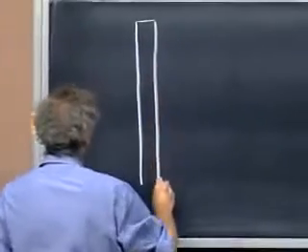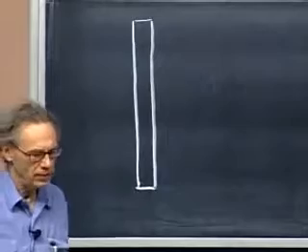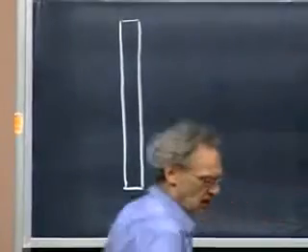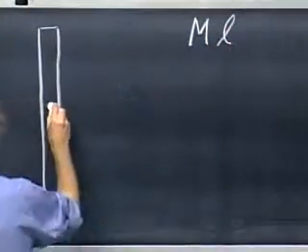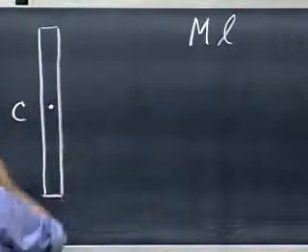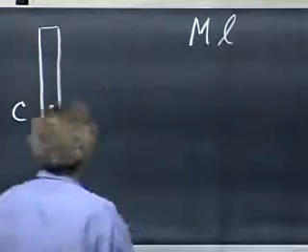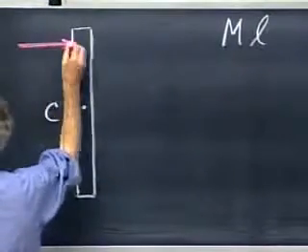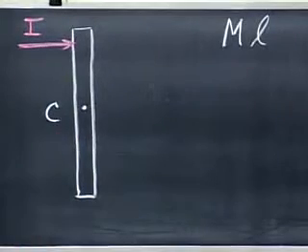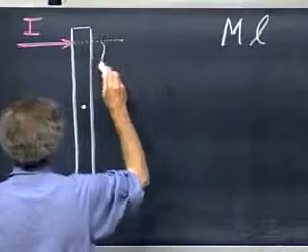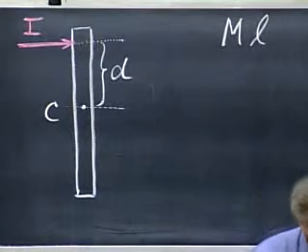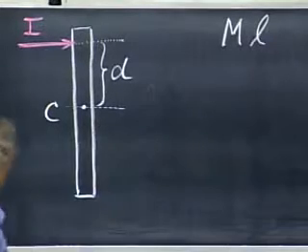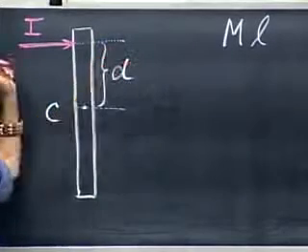On assignment number 7, I give you a problem, problem 7-9, in which I have a ruler or a rod on a frictionless horizontal table. The ruler has a mass M and a length L. And here is the center of mass at C. And I hit that ruler, I give it an impulse, perpendicular to the direction of the ruler. Here I give it an impulse. A force acts upon it for a certain amount of time. And let this distance be, I think I call it D in your problem. And it's on a frictionless table. I do this, bang, very short hit.